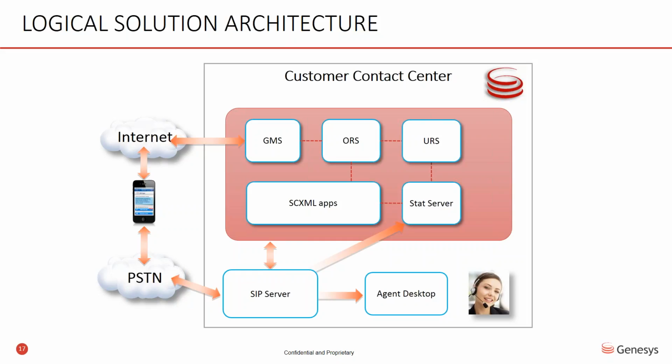And if you're asking, do I need to involve media server for call progress detection in the architecture at all? You can. It's optional, right? It depends on how the customer wants to handle it. Do you want to do call progress detection, or do you want to let the agent handle that? The agent can recognize whether it was an answering machine or not.